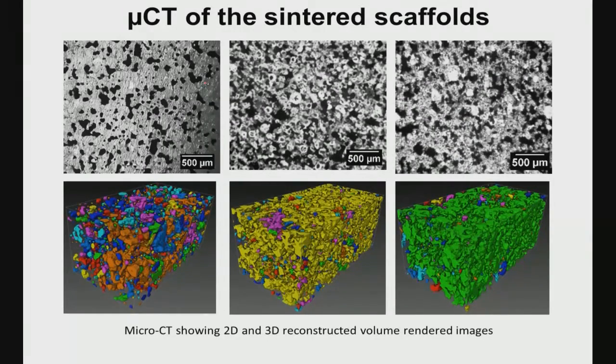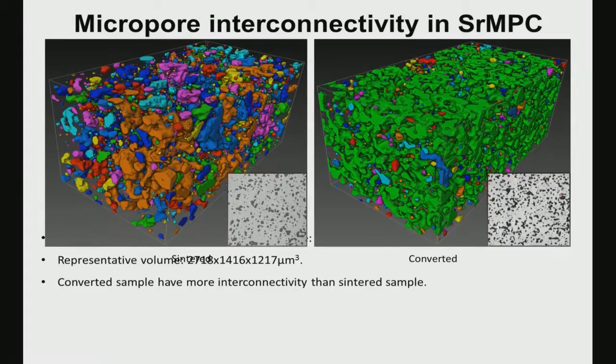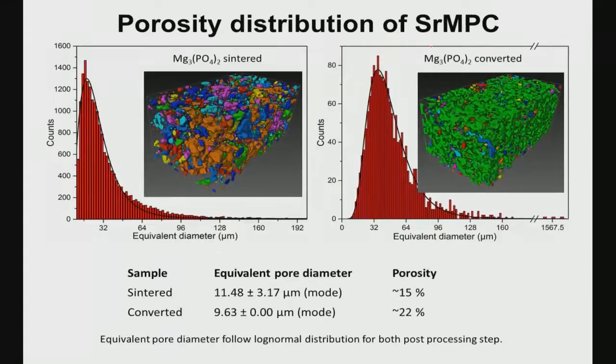What you can see here is that this last one gives a very nice 3-dimensional porosity distribution in the 3D scaffolds. And this is more clear here, this is the chemically converted one, as you can see very clearly that the pore distribution is much clearer. And why is the different color contrast coming? Different color contrast comes simply because these scaffolds have different types of phases, and each phase has a different X-ray absorption cross section, and if your X-ray absorption cross section is different, certainly it will give you a different contrast.